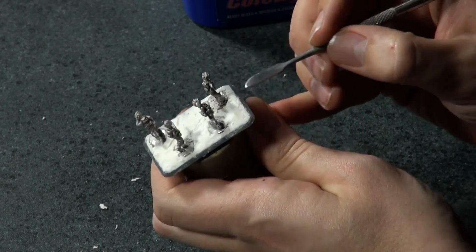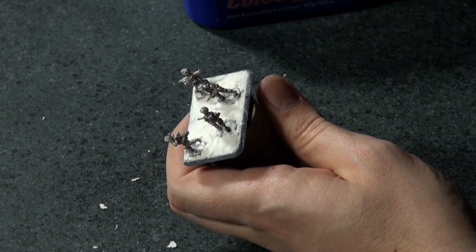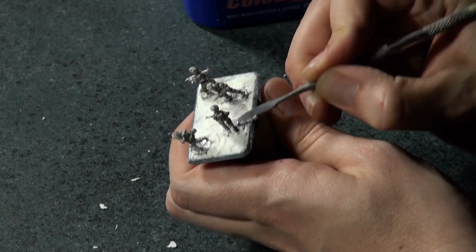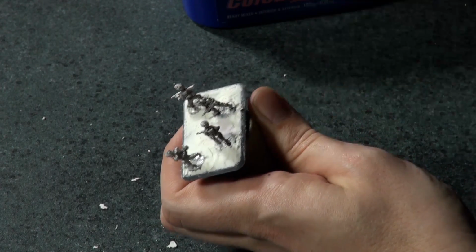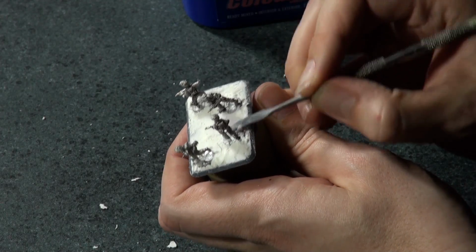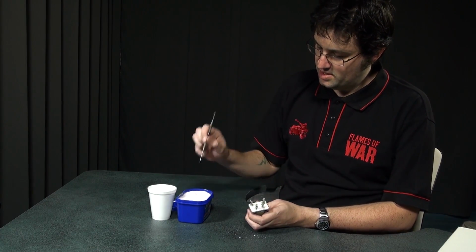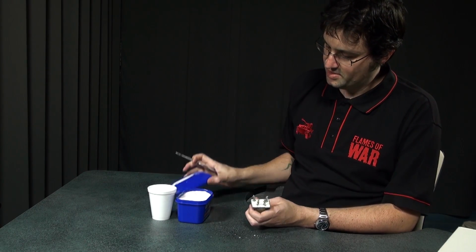And then at the same time, if there are any holes or bare patches that you're not happy with, you can go and fill them in a little bit with some more of the filler and maybe a bit of water to smooth it out. And I always finish up by putting a couple of drops of water into the filler so that it doesn't dry out.